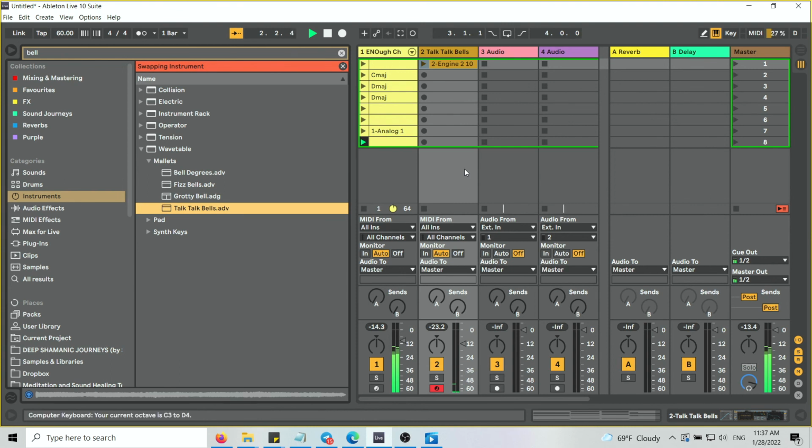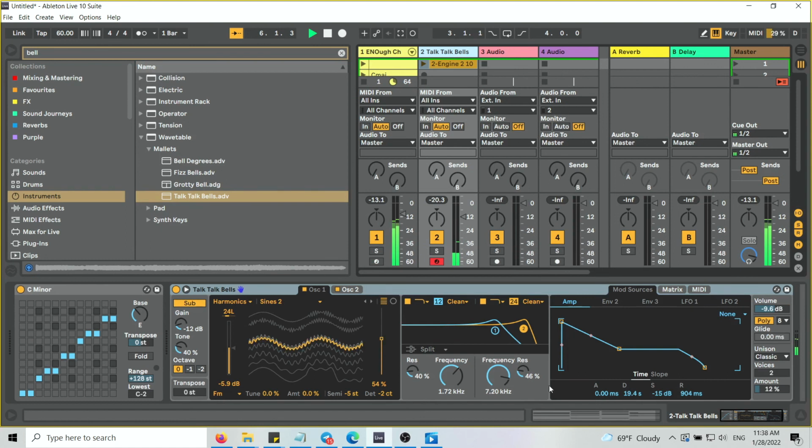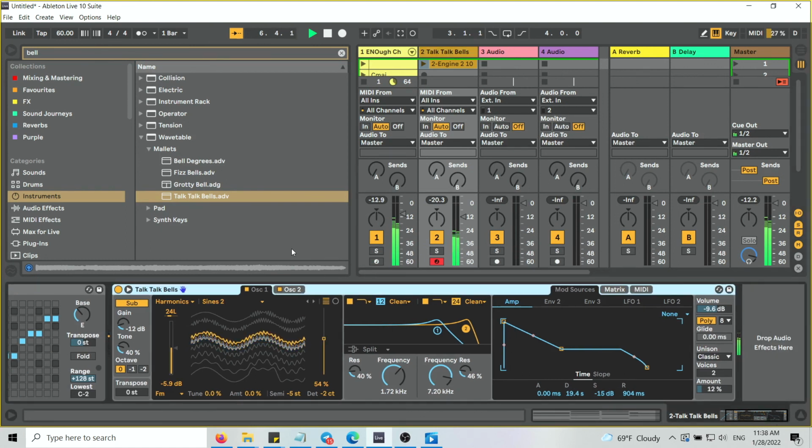Go an octave higher. So basically I can play now any note on the keyboard. And it will always be in the key of E minor. Right, so now you don't have to worry about hitting the wrong note.